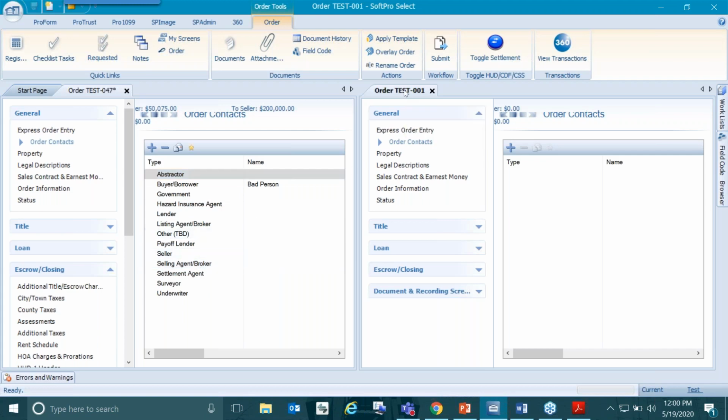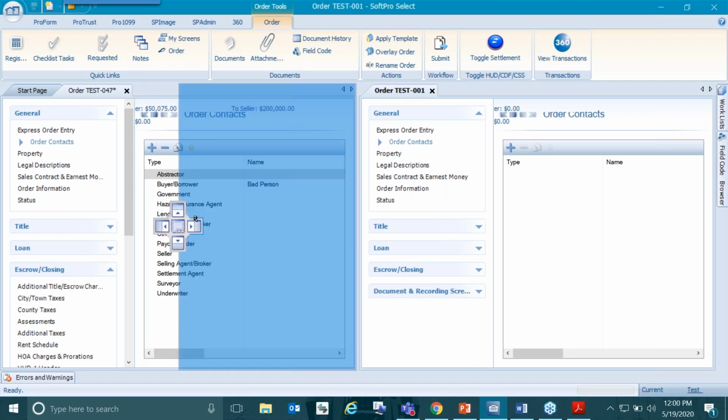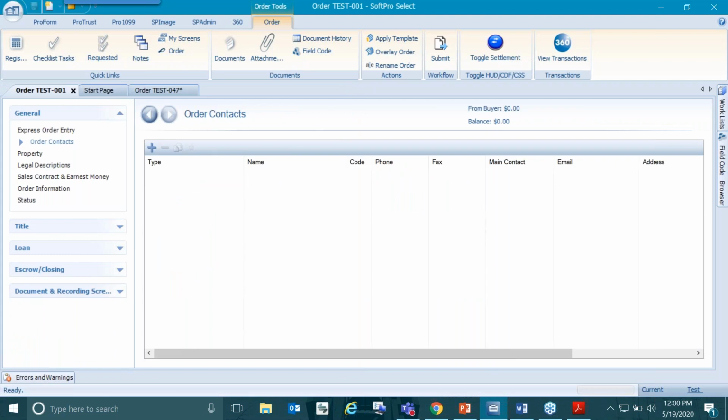To get my screen to go back, I can either close my order or again, hover over my order number, left click and drag and bring it to the middle. But notice that it takes my order and puts the tab at the very beginning.